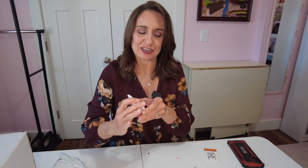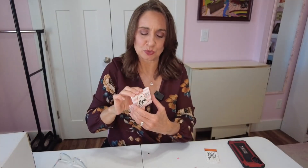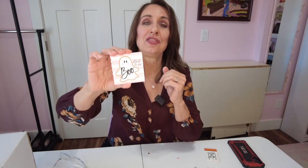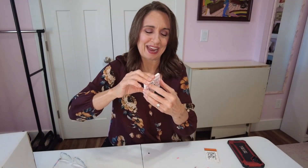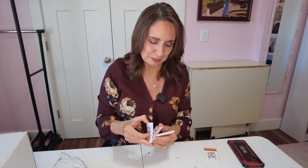It looks like there are three of each. First we have 'A Treat for You — Boo.' This would be so cute to put on a little bag of candy. Where we live we don't get a lot of trick-or-treaters, but we do have several children in the neighborhood. So I'm actually thinking about putting bags of Halloween candy together and putting these little tags on the package, and on the back just write a little personal note for them.